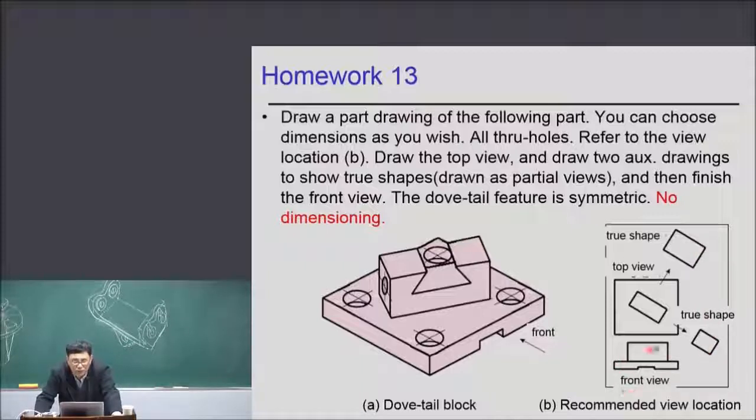And then the front view. You have to finish the front view. You can get all the information from these three. So front view, maybe the widest information from the top view, widest information, or using parallel lines. Okay. Then what about height information? Height information you can get from this true shape. Then using cross points, you can generate a perfect partial view.